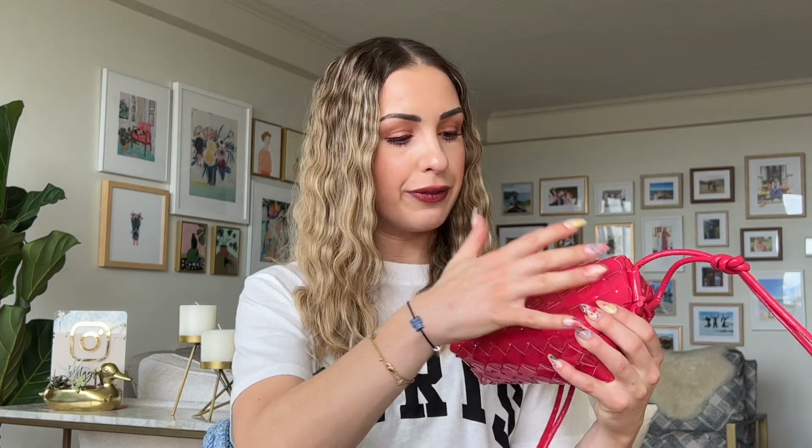The first update that I want to talk about is just how I like the bag. I love it. I love it so much, guys. I love the patent leather. It's super carefree. I don't have to worry about color transfer. It's just the best. It's also the best size. I like that I can fit my sunglasses in here sort of lengthwise. If you have more of like a continental size wallet, it would also fit in here. It's really great for just everything.